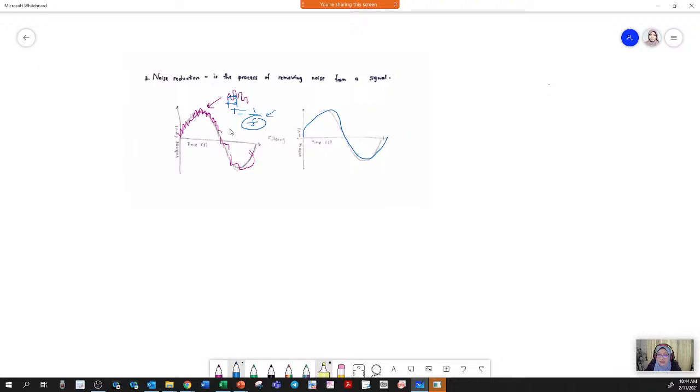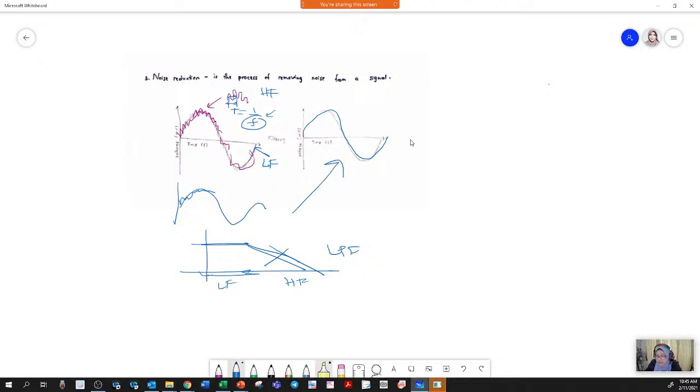So, you know that you have a signal macam ni. Lagi satu you have signal with this frequency. So of course this signal is low frequency, and then the noise is the high frequency. So, basically, you need to use low pass filter kan? Yang low frequency tadi yang kat sini. High frequency yang you nak remove. So, after you use the low pass filter, then you will get this signal. Okay? Boleh faham tak?